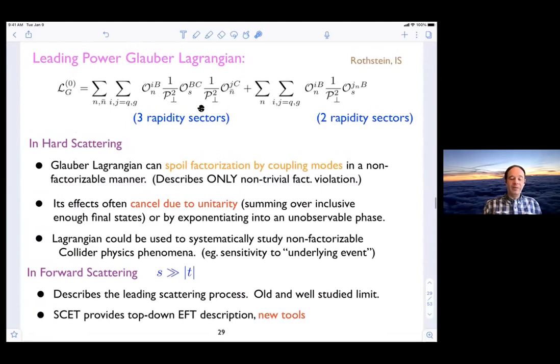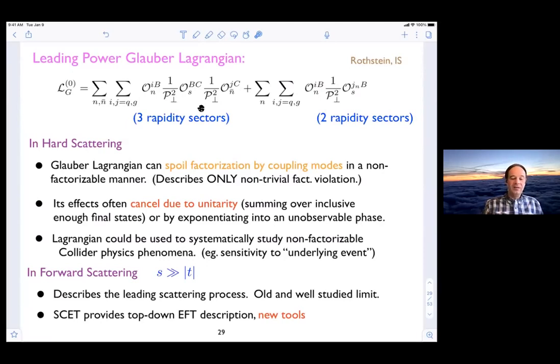Another interesting point about that, in the context of the hard scattering that we've been talking about, is that there are some collider physics processes that are sensitive to factorization violation, i.e., you can write down a factorization theorem, just following your nose without thinking too hard about factorization, and you would get something that disagrees with data. So you know that factorization is violated.